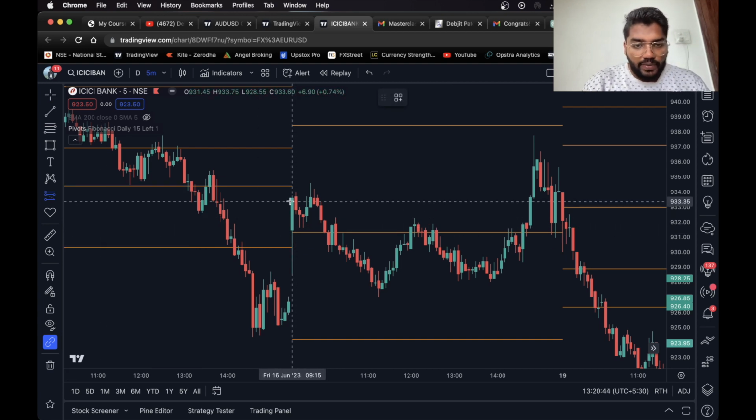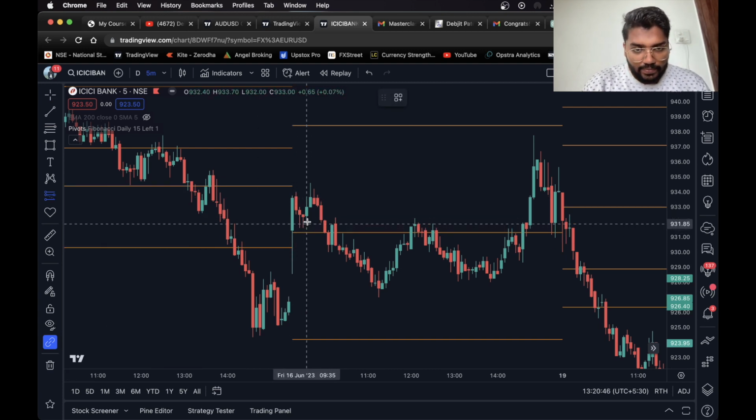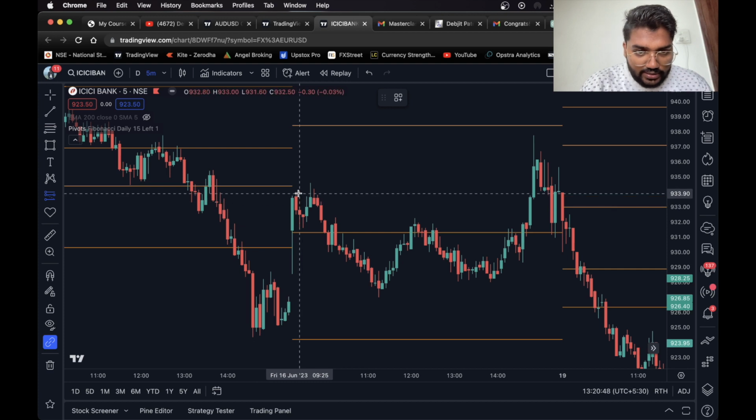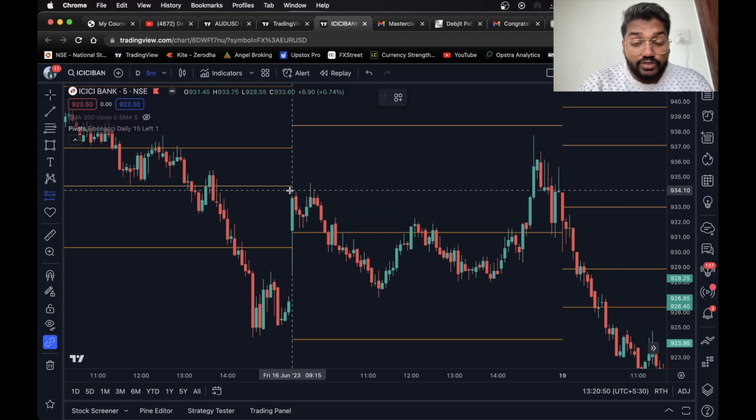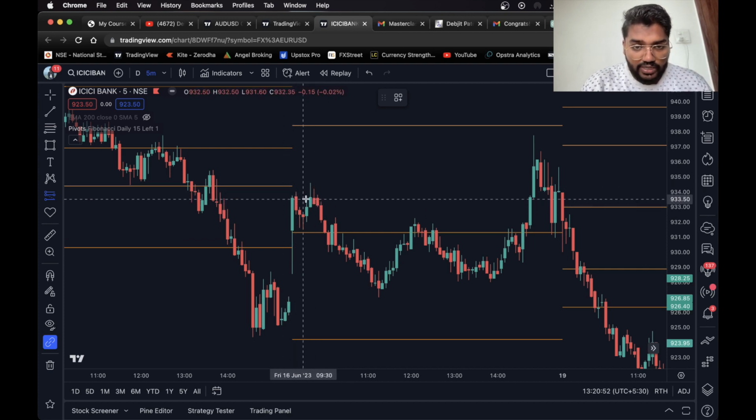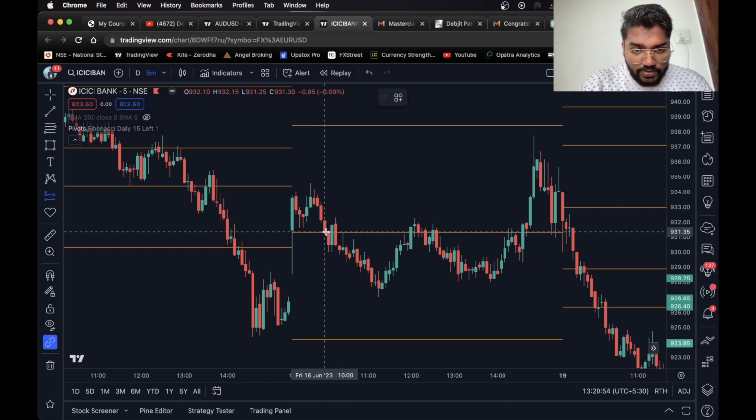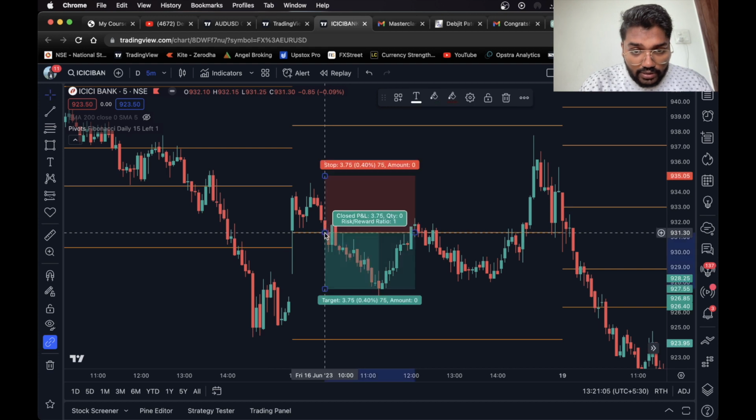the stock opened up, formed a strong candle, it came down, it went up. So as you can see, you can consider this as the first bottom, the first top, this as the second top. So we have a double top, and as soon as it closes just below the day's low, and it has also sustained below the pivot, right? So what you can do is, you can take a short entry over here.